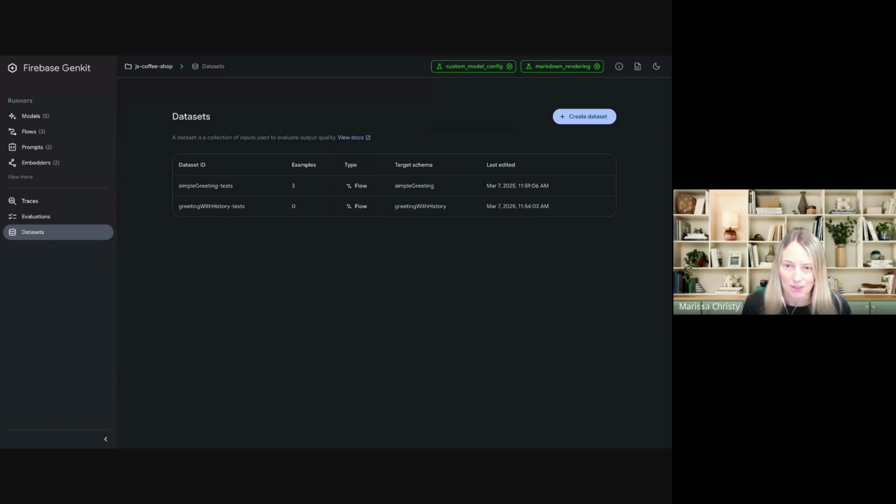What we did with this redesign, in addition to adding the ability to create data sets in the Dev UI, we made it optional to add metrics. So it's just a really good tool for running a bunch of flows or prompts at once.